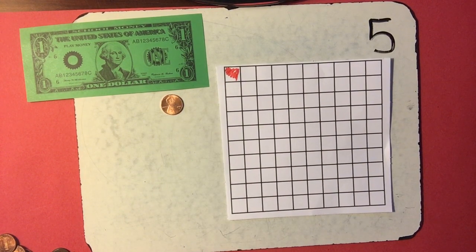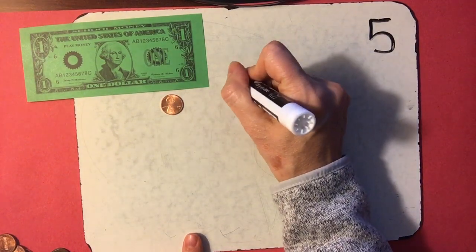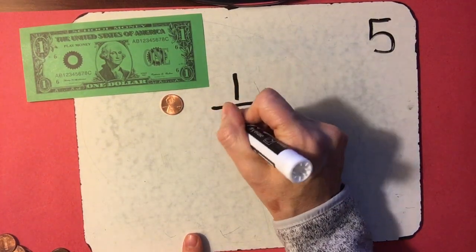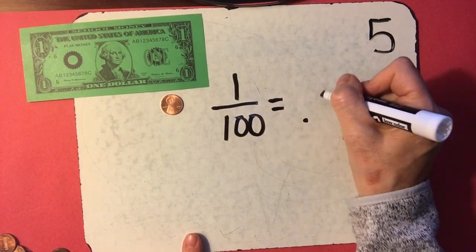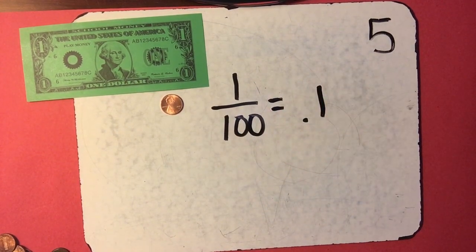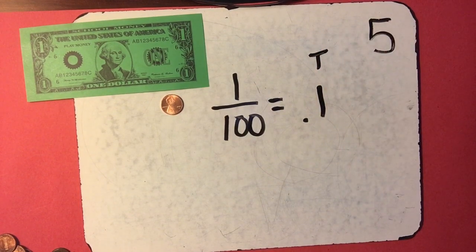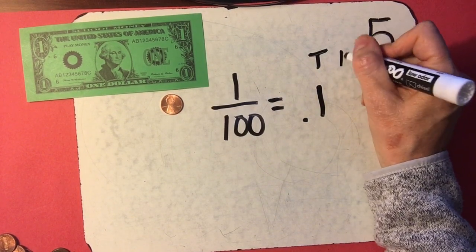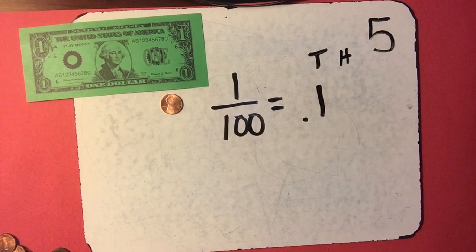Now, the question is, how do we write 1/100th in a decimal? We can write it as a fraction like this. But if we write this, are we writing 1/100th in a decimal? No, we're actually writing 1/10 because this is the tenths column, and over here will be the hundredths column. So this is 1/10, so this would be an incorrect answer.